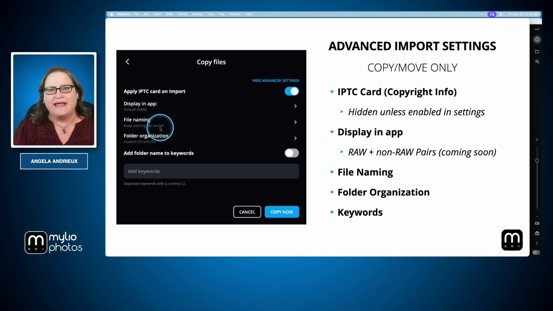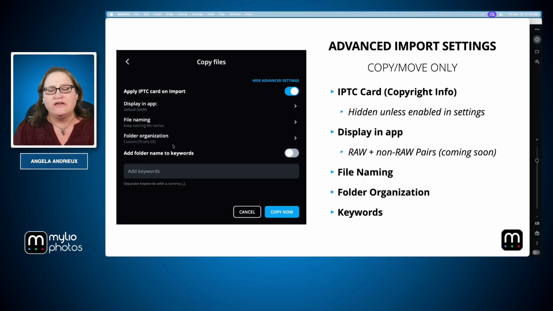You also have the option to rename your files. So if you don't like the way that your camera is naming files, you can go ahead and create custom names or create some custom name format and have everything that you're bringing in be renamed. You can also organize folders. So depending on what type of media you're bringing in, if you're bringing in a folder off of a hard drive that's already organized, you have the option to keep that formatting and that organization intact. If you're bringing in pictures off of a camera memory card, maybe they span 2 weeks of a vacation or maybe even over a couple of months, and you want Mylio to automatically group those into the right folders, you can have it do that as well.